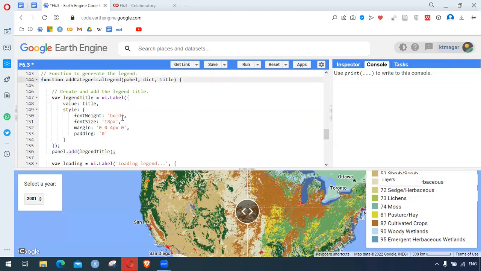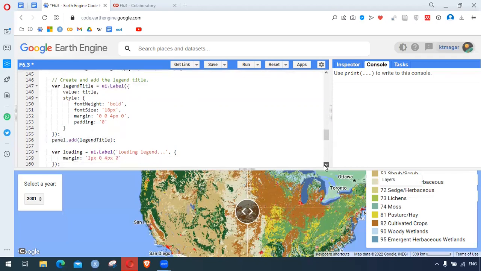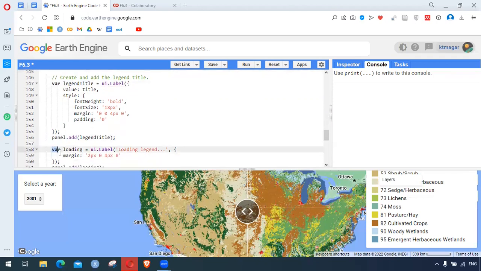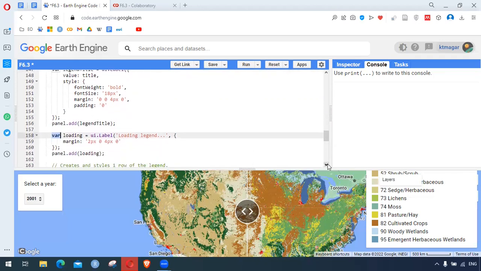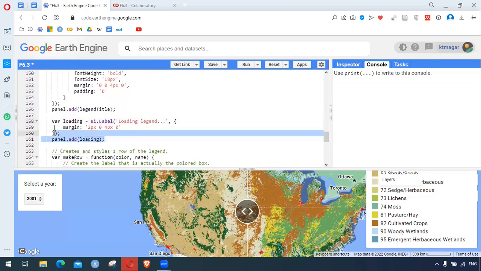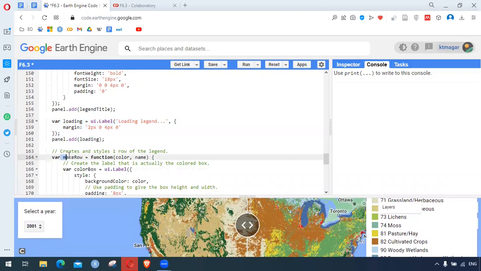So we're talking about the function here, and some text for loading. So these are usually not that important, just for the appearance only. And then we have this macro function, color and name.